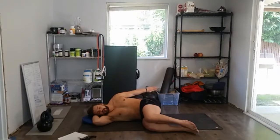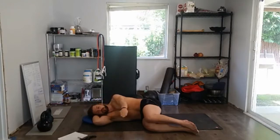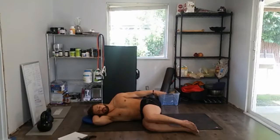Straight back, straight elbow. Reach into your end range. There's a good stretch. Pull it open. And again, if this hurts at all, decrease the size of your circle as opposed to reaching all the way back here. You would just go right here. Even if it's just the arm coming up overhead, we're still training that joint to move independently. We're still lubricating the tissues in the area. We're still warming up efficiently.